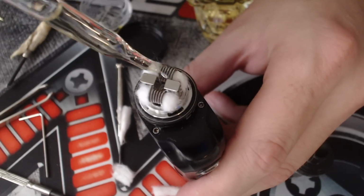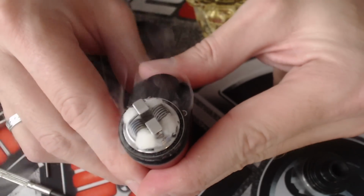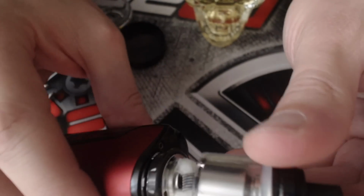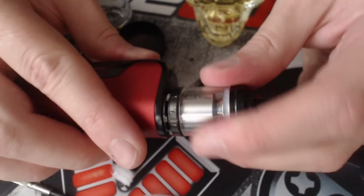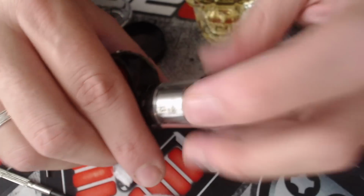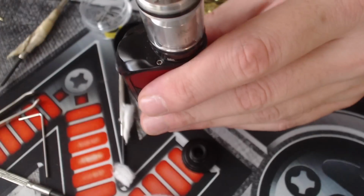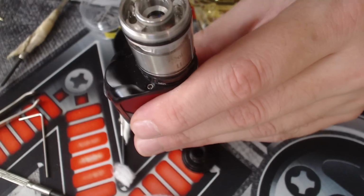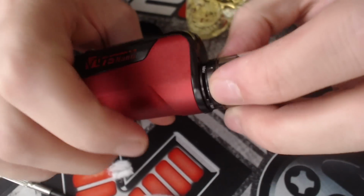Let's get this wick wet. Okay, and we have vapor. Take the chimney section and then just place it on top here. Screw it back together. Nice and tight. And then open the top cap. Of course you can, if you want to, also close the juice flow control just by holding the tank and then just turning it down. Let's fill this tank up. Put back the top cap and then open up the juice flow control. Airflow control is here. Okay, I think we're ready to go back to top and have a vape.